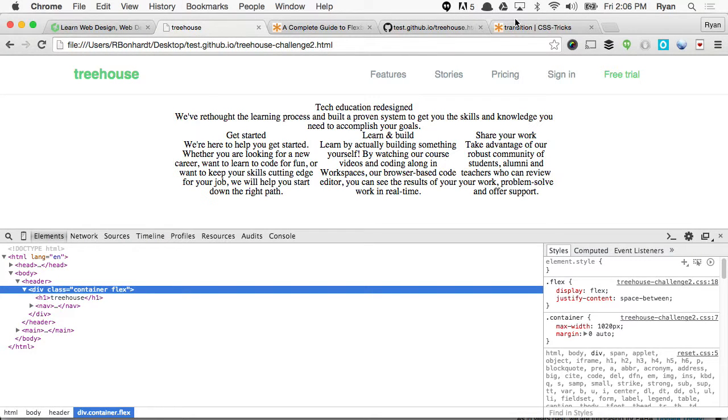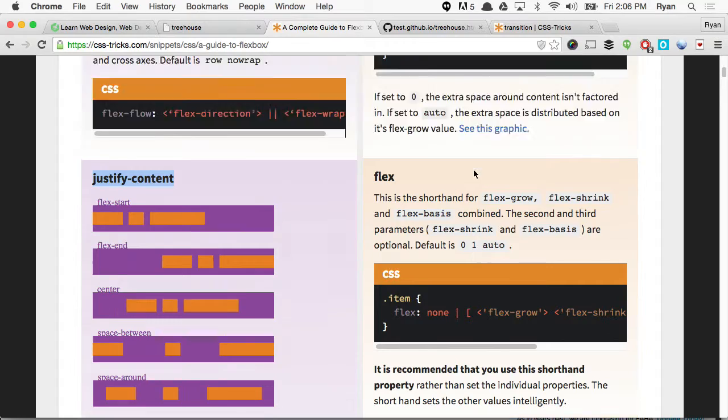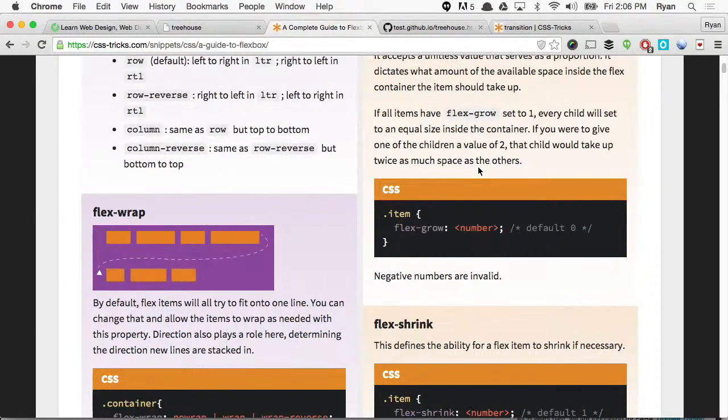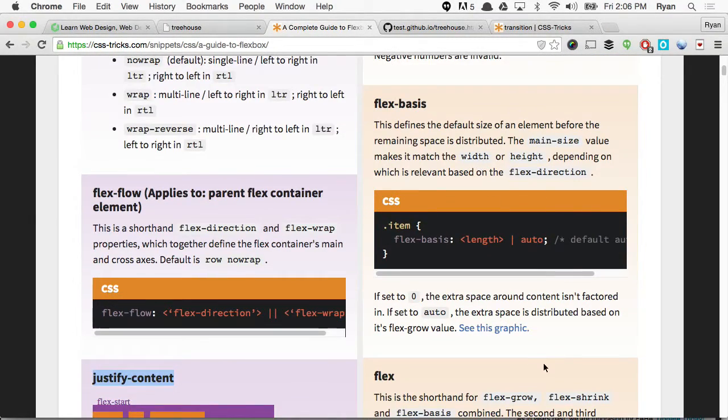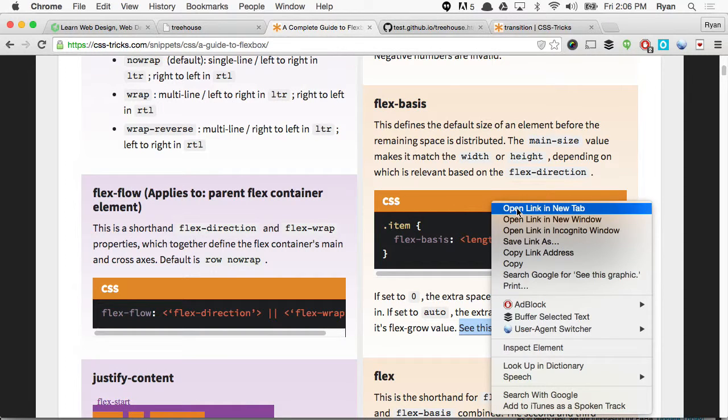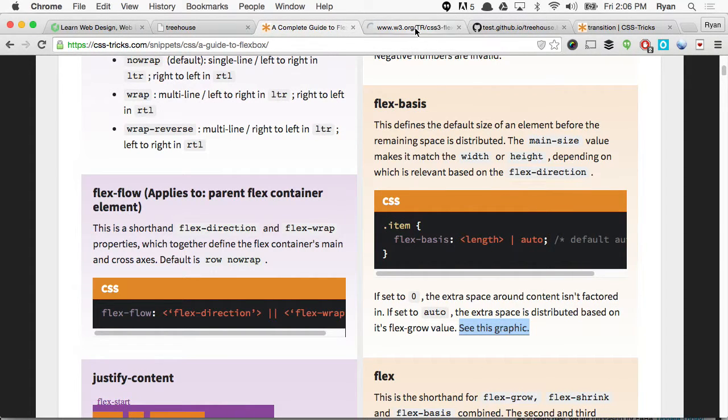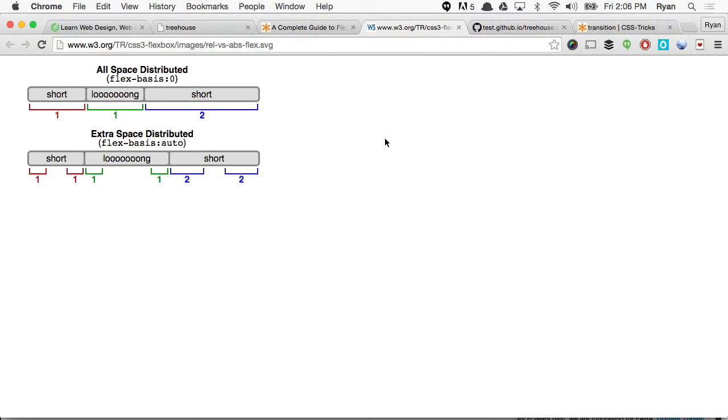We can go check out flex basis. Where are you at, flex basis? And check out this graphic. So what this graphic's showing is that flex basis by default is auto on all of those child elements, okay?